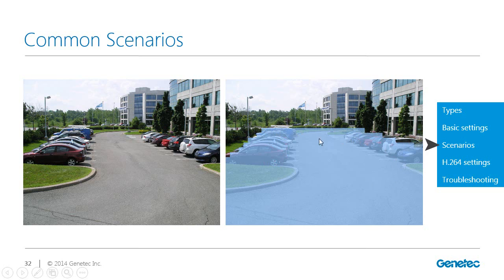Now the rest of the scene within the zone that we have here is pretty static, and we shouldn't have any problems adjusting the sensitivity to get rid of any noise and to set the thresholds to pick up any cars that are coming or going through the parking lot.